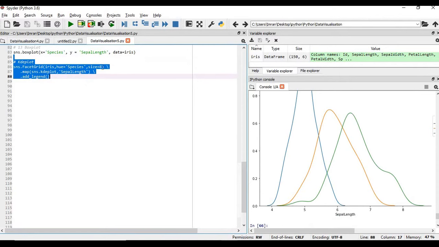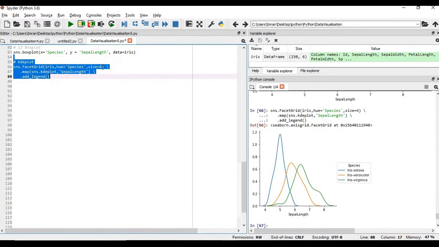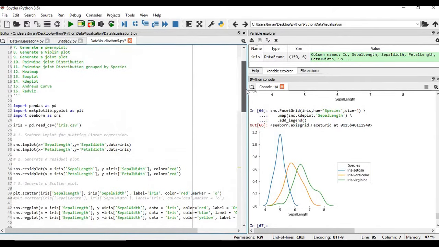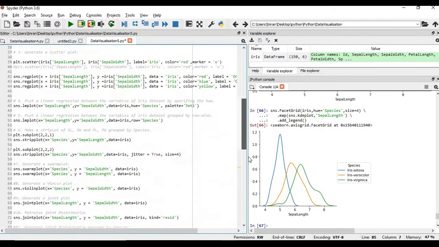Give a smaller size here. Okay, so this is our KDE plot. Now task number 14 is also completed. We are left with two tasks, Andrews curve and Radviz.